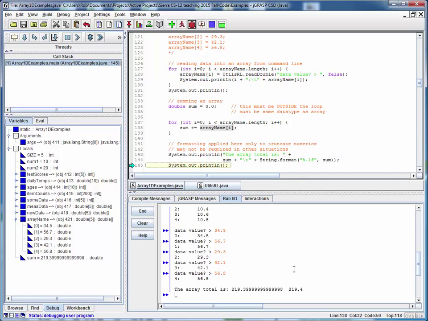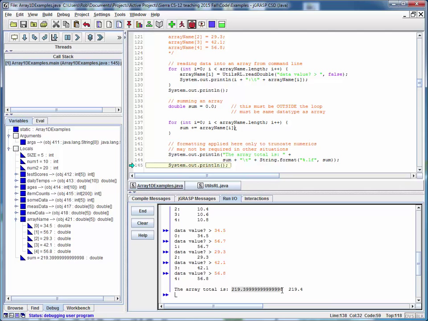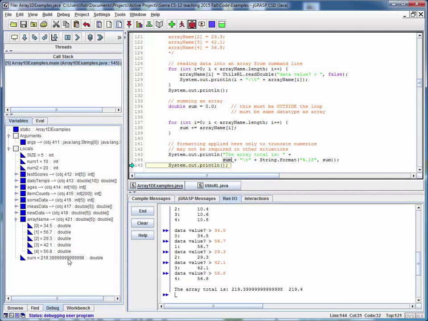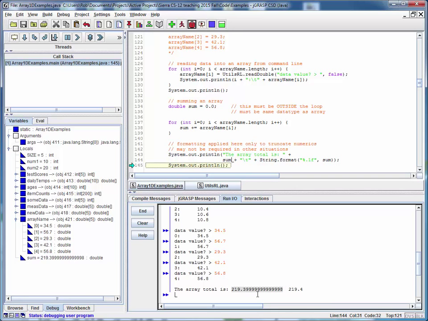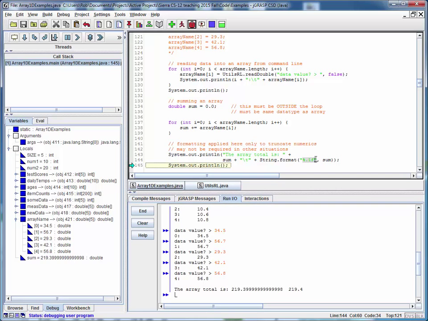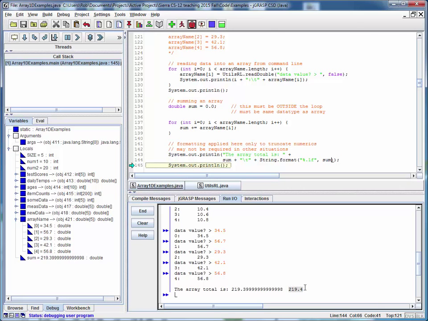Now notice something here. This value here is the raw sum, this one right here. This is exactly what is stored in memory. And notice that because of the inherent numerical representation issues of floating point numbers, we've got a whole bunch of residual numerical junk here. We might want to control the appearance of this to 1 decimal place, so we'll just use a format specifier on the same quantity, and we'll print out the raw value and the truncated value. So this looks a little more reasonable to the reader.